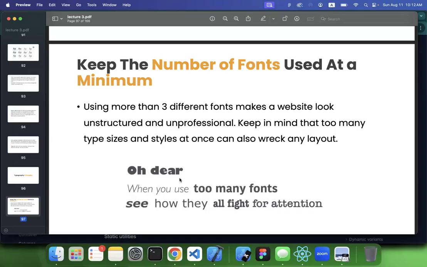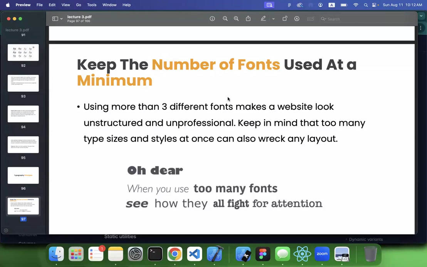It will also affect the speed of your application, the mobile application or the website as well, because the server has to make so many requests. Let's say if you select 4 fonts, it has to make 4 requests to the server or the Google CDN to get and download these fonts for your user. So it is not a good user experience. It will take some time to download these fonts.